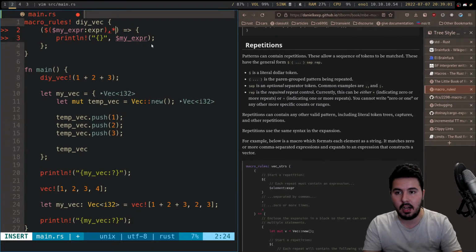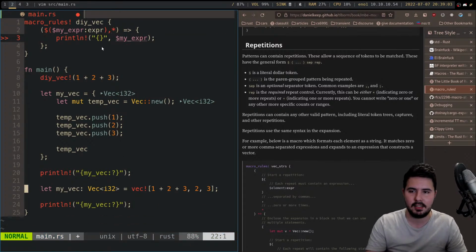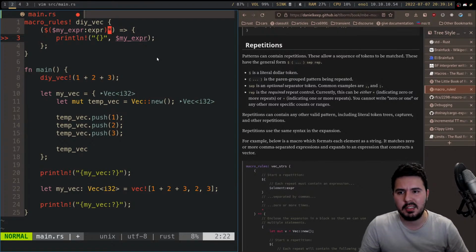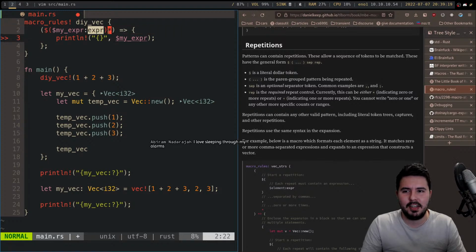So I'm going to say star, which if you've seen regex syntax follows the same sort of idea, which means 0 or more separated by commas. I could not put a comma here, and that would just mean separated generally by white space. But often the compiler isn't super happy to try and group expressions by white space because you can get parsing ambiguities, and it's a real big fun time. But I'm going to use commas because that's what the standard vector macro does, separates each item in the vec by commas. So that's what I'll write here.